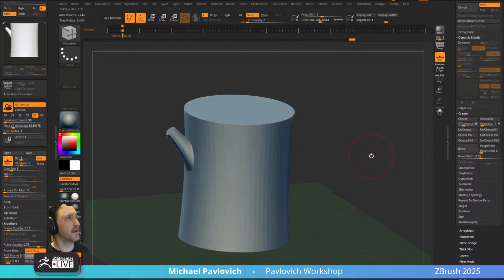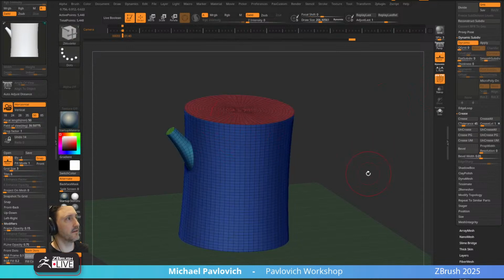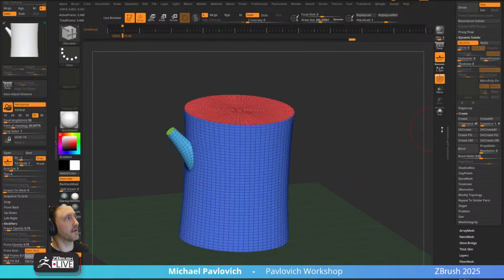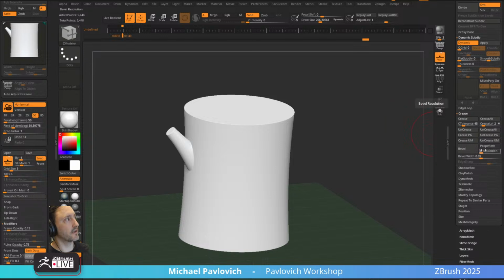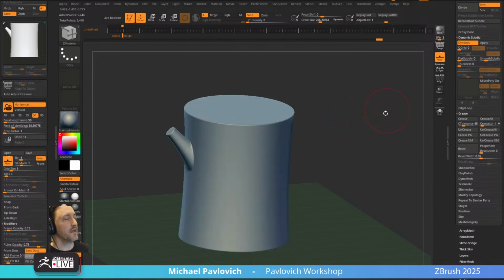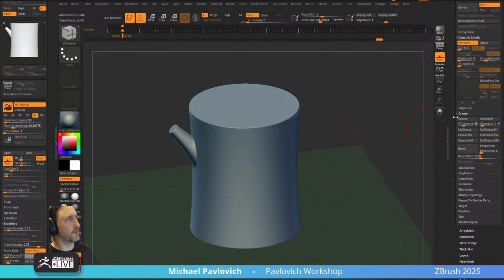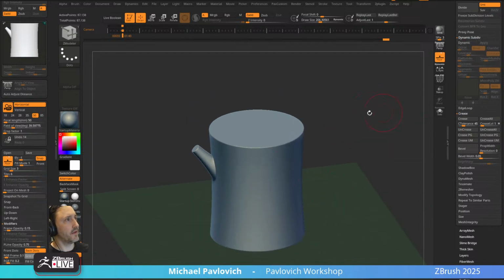We can hit Shift D to turn that off. We can continue modeling, and then D to turn that back on. So again, if you want to say a crease level of 2, smooth subdiv of 3, you can, and that'll give you a preview of what that would look like. I like that crease level of 1, smooth subdiv of 2, that's fine. And then if we want to start sculpting, we can say dynamic apply.